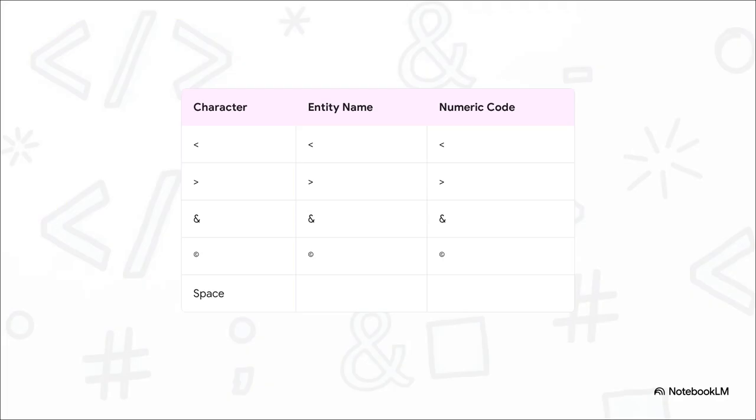This visual cheat sheet highlights the most common entities you are going to encounter in the wild. You've got the entity names and numeric codes for our reserved tags like less than and greater than, for sure, but also for quotation marks, ampersands, and math symbols. It even includes vital typographic symbols like the copyright sign, trademark sign, and global currency signs like the euro or rupee. You literally cannot even type some of these on a standard keyboard, which makes these entities your only path forward.